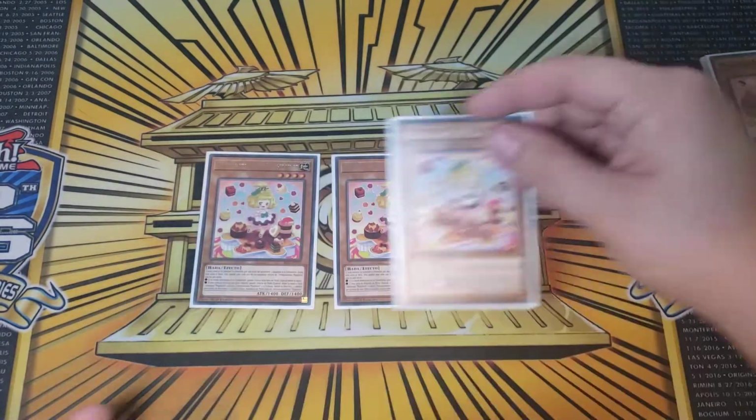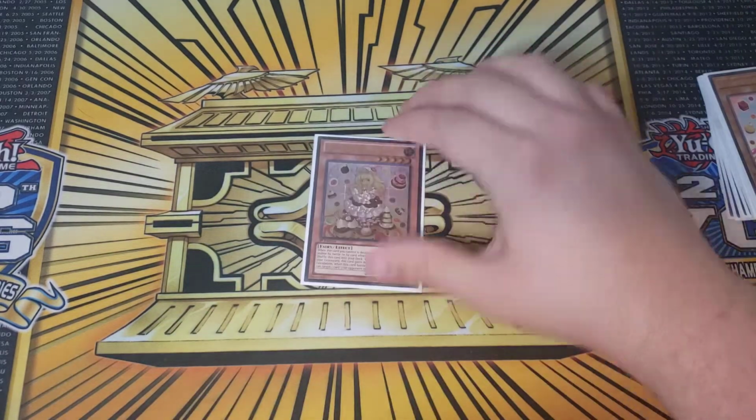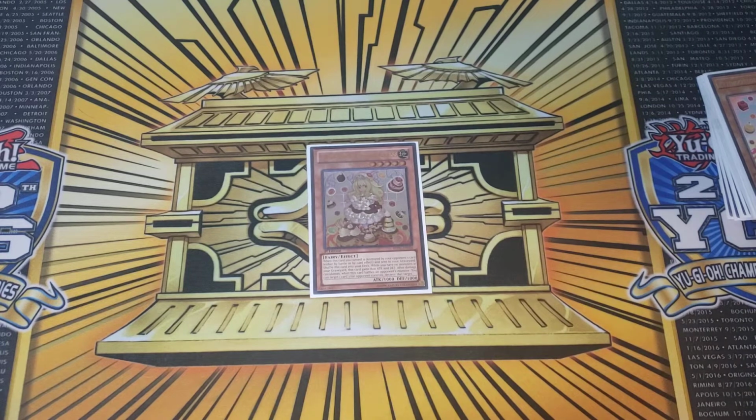3 Madolche Petensessor, and 1 Madolche Pudding Sis to round off the Madolche monsters. It is a brick if you draw it, but it allows access to Chocolate Olive mode, which is incredibly powerful because the summon from deck is not once per turn.